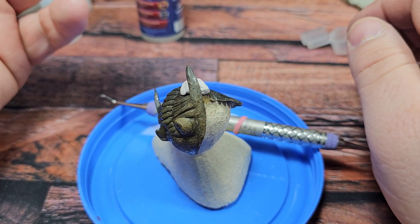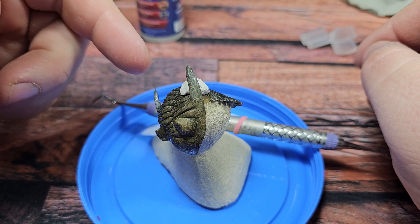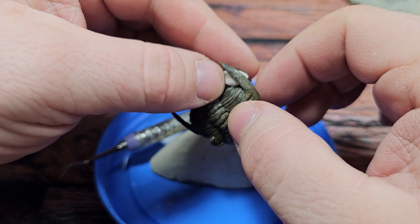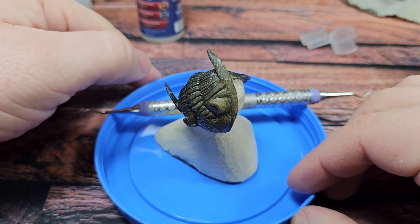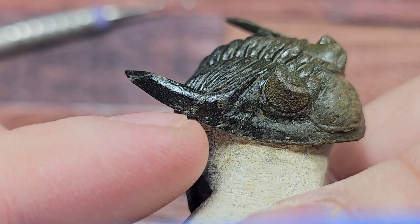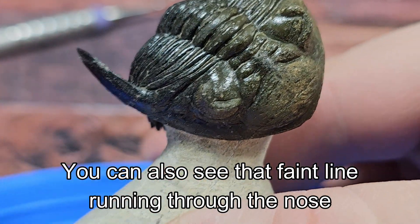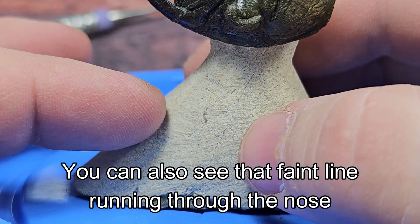There are a bunch of fossils out there that have been fixed, repaired, or in some sense of the word, stabilized. So if you see delicate stuff like this, chances are it may have been repaired — you never know, because these are super delicate. All we gotta do is remove our tack, just like that, and Juno is ready to go home. If you look close enough you can actually see where there are probably other repairs done — right there on the side, and also right here where it was glued back together. So I'm not the first person to fix Juno. In fact it looks like the base may have been repaired at one point as well.